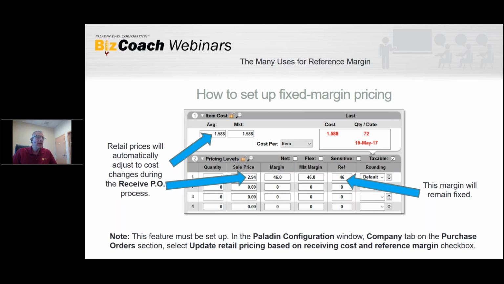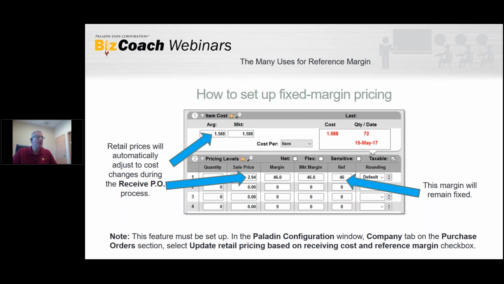Is it nice? Yeah, this is really good. This isn't going to be how you set up every item in your store, obviously. You just wouldn't be competitive. But in the case of things like copper, lumber, some other materials that you might have that are very volatile in the market, you might want to maintain a margin, and this will allow you to do it.